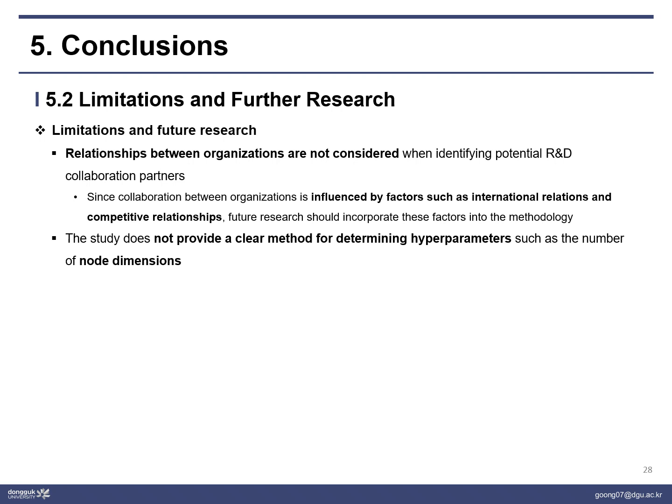This study has a limitation in that it did not consider the relationships between organizations when identifying potential R&D collaboration partners. Since collaboration should consider relationships between countries or competitive relationships, these factors need to be considered in the future. In addition, there is a limitation in that the study did not provide a method for determining hyperparameters, such as the number of node dimensions. Future research needs an improved method that reflects this point.